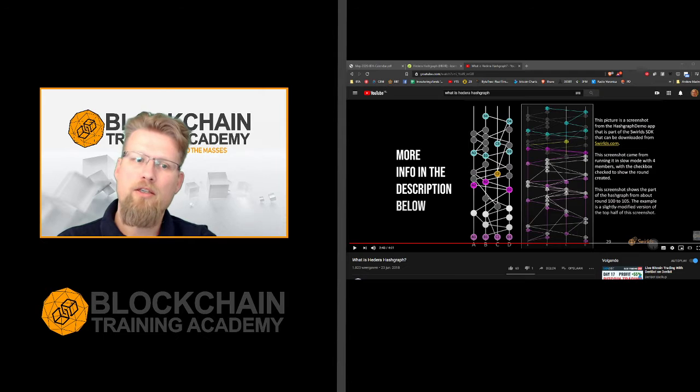Begin with some terminology. There is distributed ledger technology, and distributed ledgers are a kind of ledgers that are distributed, as the name says. The blockchain is a certain version of a distributed ledger, in the way that it's open and uses blocks that are time-stamped and connected to each other. A hash graph is another technical solution: you can also have a distributed ledger that is not a blockchain. So that's good to know. There's also, for example, a coin like IOTA, that's also a graph, so that works differently. But as cryptocurrencies, they also run on a distributed ledger. So they are on the same list as coins that are on a blockchain. It's good to know that they're different things.